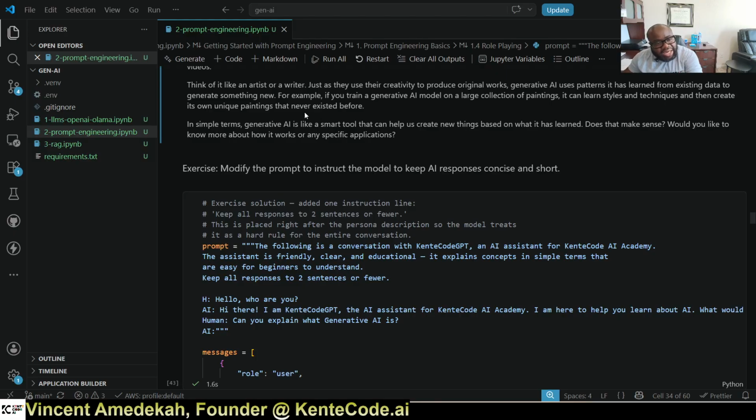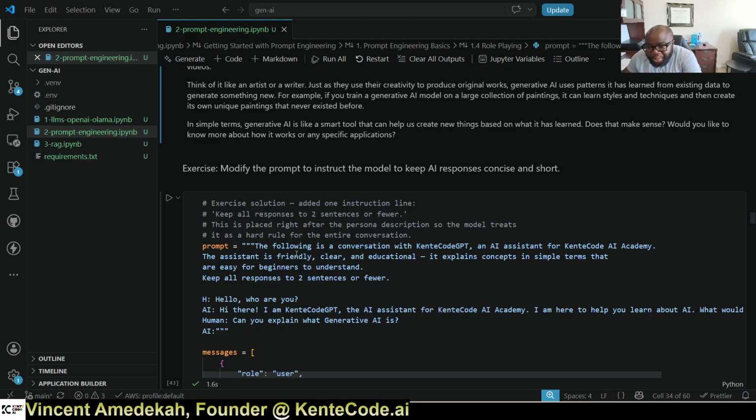This prompt can be engineered more to keep the responses concise and short. When you are creating your prompt, you have to be aware of the token usage, as the more tokens you send and generate, the more you're going to pay, and also the conciseness of your answer. So we want to modify this prompt again. We want to keep the responses to two sentences. Anything they ask, just give two sentences.